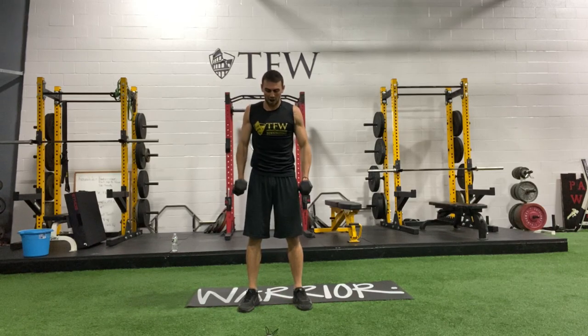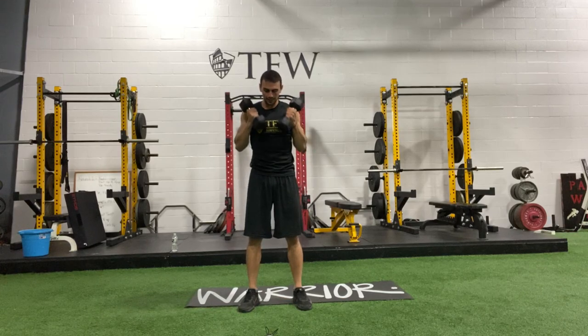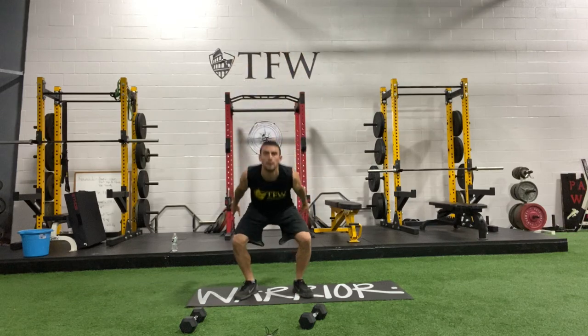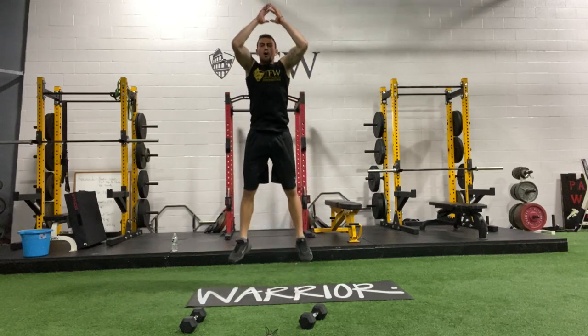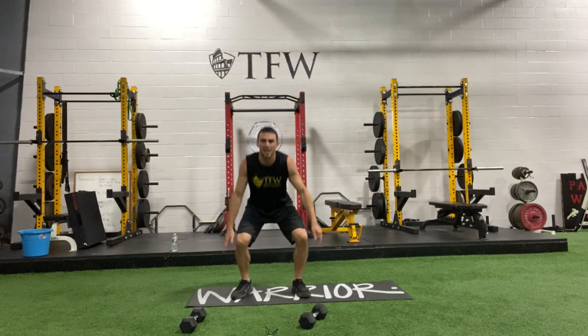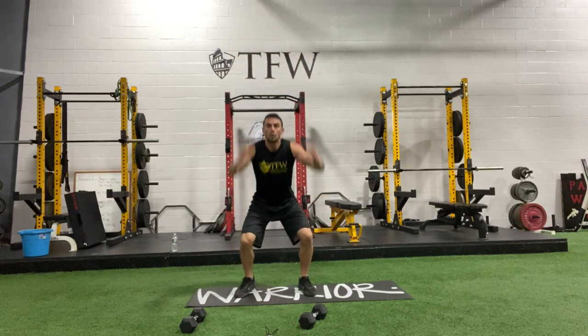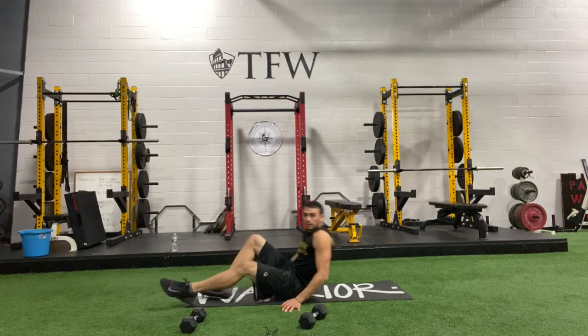From curls, we have squat jumps. 3, 2, 1, weights down, set yourself up. Feet apart, knees apart, hands go back each time. Let's go. From here, we got knee grab rows. In 2, 1, let's hit it.